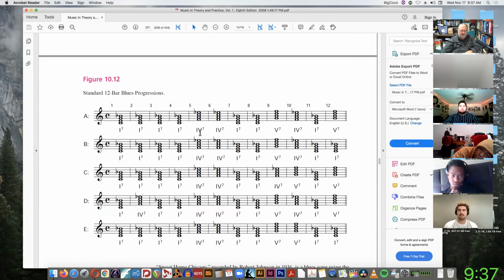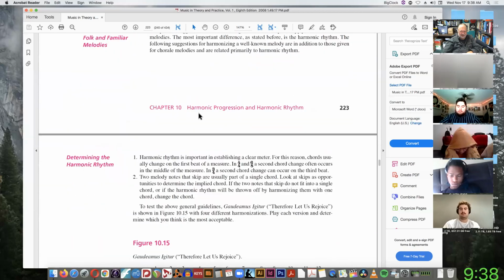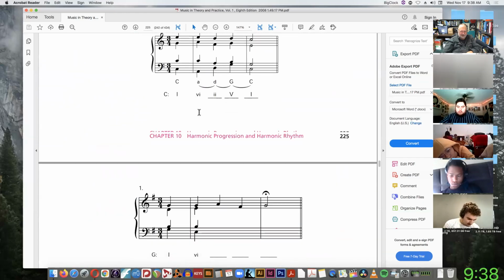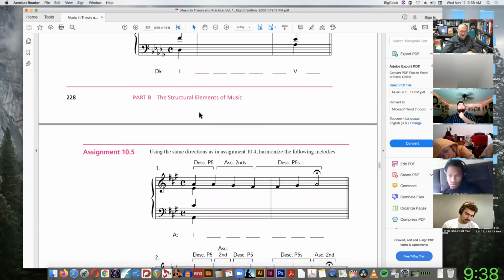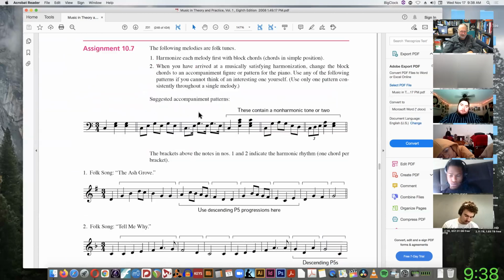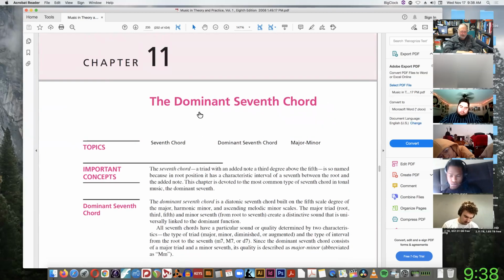Okay, I want to jump ahead a little bit here. They're trying to cover everything in their book so they can say they covered it, and they write out this blues progression like this. I mean, technically it's accurate, but blues progressions are not written out 12 bars in a row. They're written out 4 bars at a time. Three staves of 4 bars each is how it's written. Okay, so we're going to go to a lot of material. All right, so everybody go to chapter 11 here.